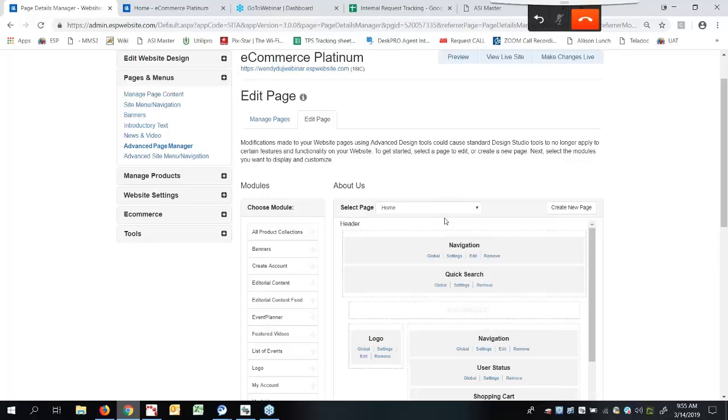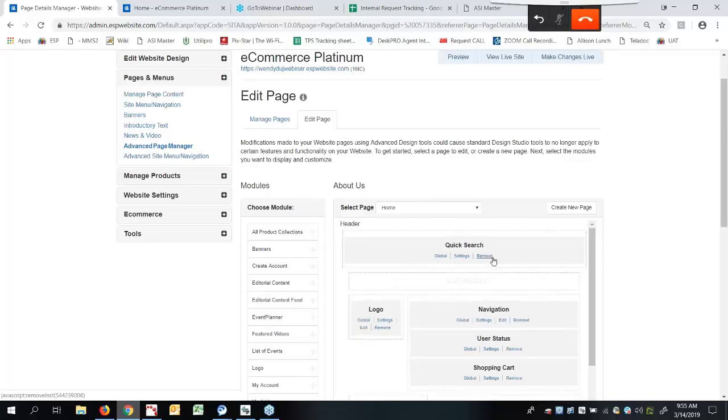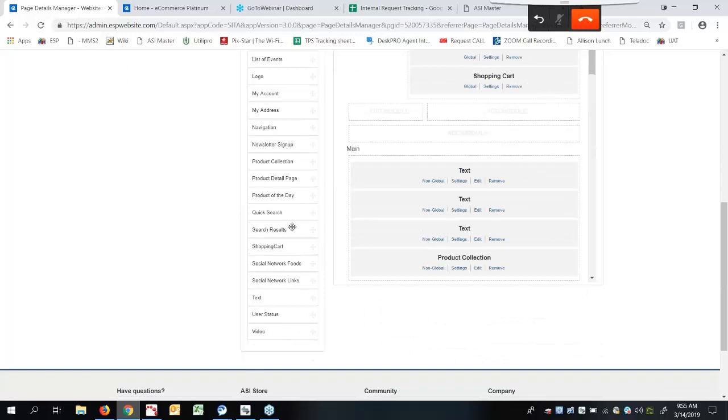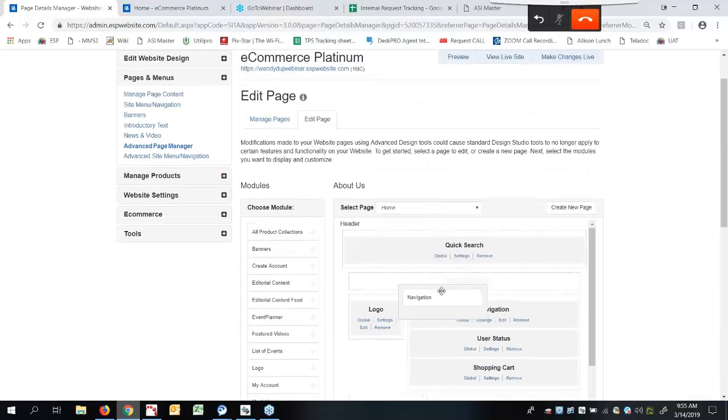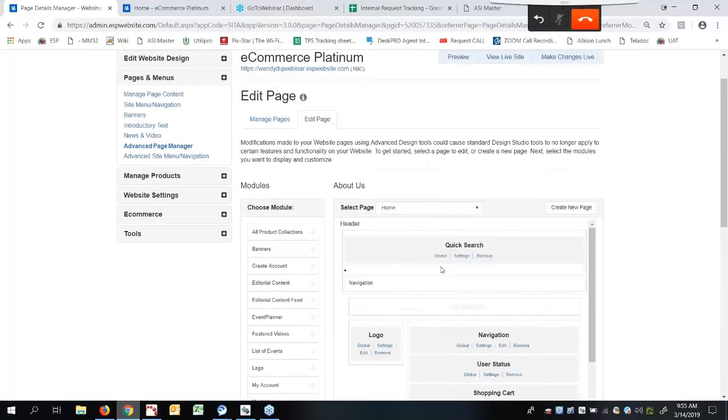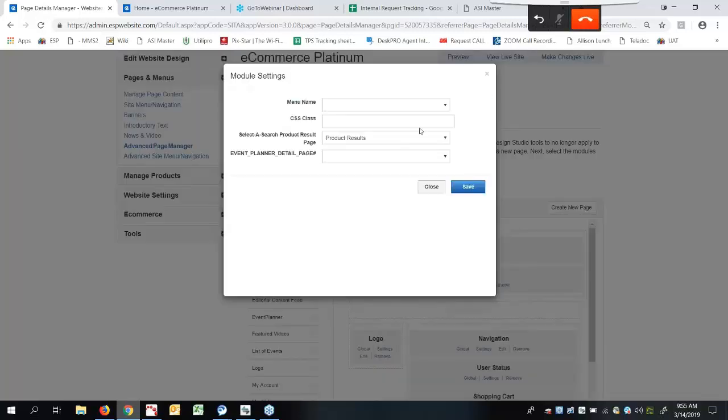Okay, so just to demonstrate, let's say we remove the entire module. Not to worry, all we need to do is come over here to the modules. We're going to find navigation. We're going to go ahead and click on it. And we're going to add it back here. And the settings, that same box that we had open, is automatically going to open, and we can go ahead and select it. And then click on Save.